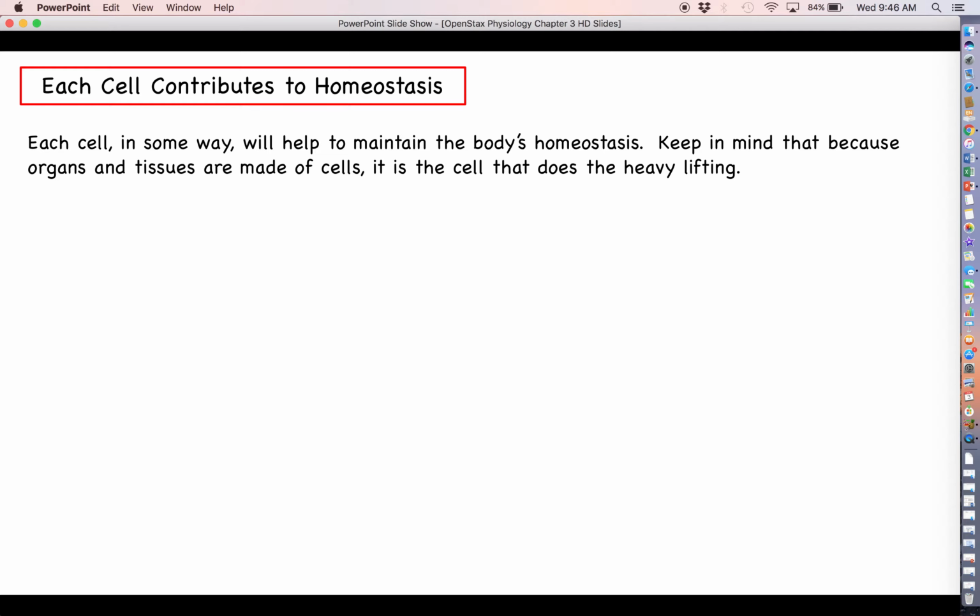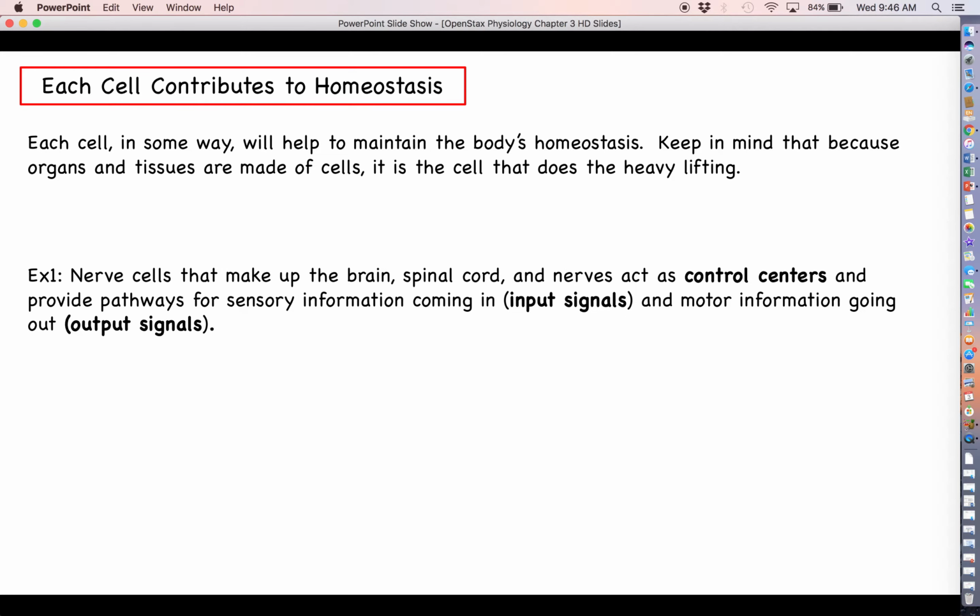So even though this is a physiology class, you probably didn't imagine that we'd be spending a whole lot of time talking about individual cells. You probably thought we'd be mostly talking about organs. Well, the thing to make sure you really understand moving forward is that cells are the basis of all human physiology. It's all fine and well to talk about the heart as an organ, the brain as an organ, the liver as an organ, but these things are made up of cells, and it is the individual function of all those cells acting together that is really doing the heavy lifting in human physiology. So that is something definitely to keep in mind.